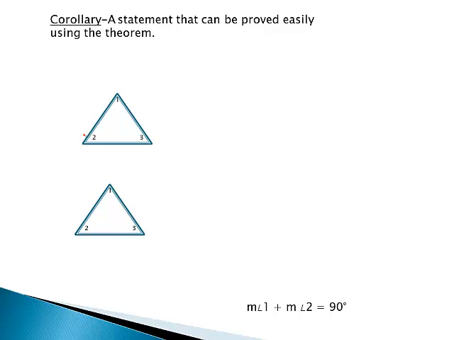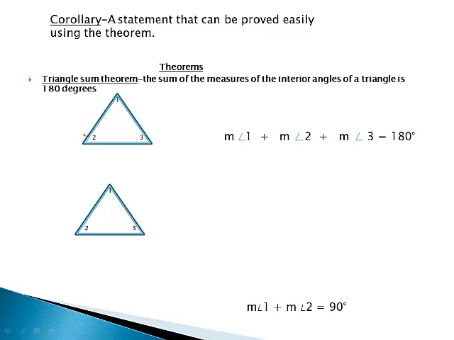Okay, I have to introduce a new vocabulary word called corollary, because we're going to have corollaries to theorems, which are basically a statement that can be proved very easily using a theorem, the original theorem. So think of it as kind of a derivative of one of the theorems.